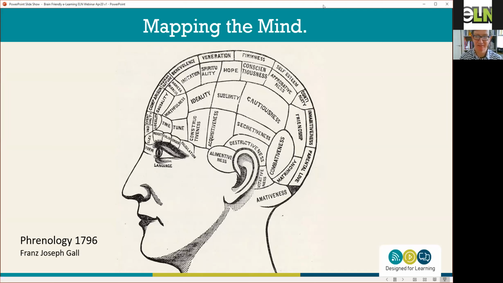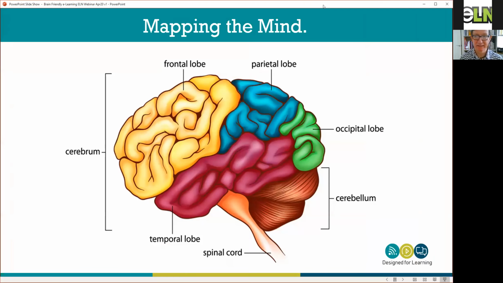They came up with this idea that they could map the mind. You can buy some quite nice china ones of these in souvenir shops. I haven't got one, but I'm tempted to at some point. But sadly, it's not really how things work. More recently, over the last hundreds of years, people have been cutting up dead bodies and opening up brains and realizing there are different bits to the brain. They've come across the main areas of the brain, the lobes and the spinal cord and the cerebellum and so on, and we do realize that different bits of those do different things.